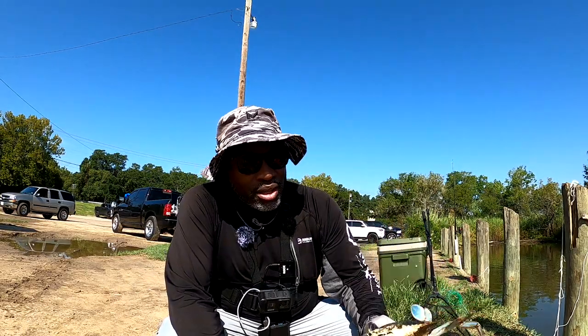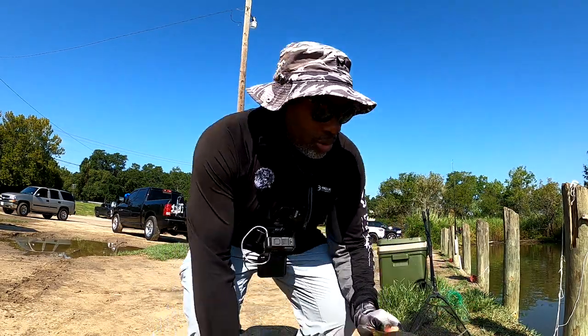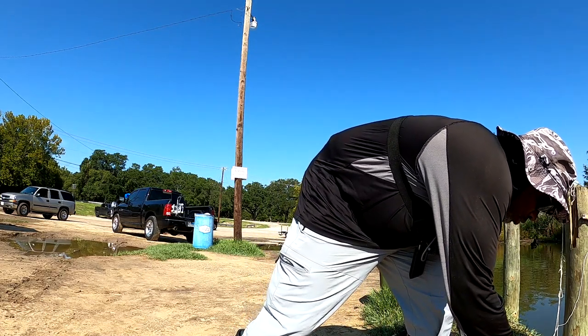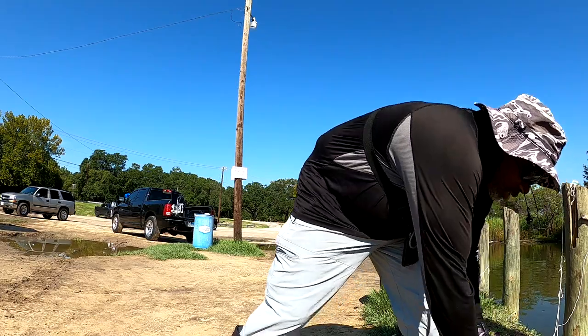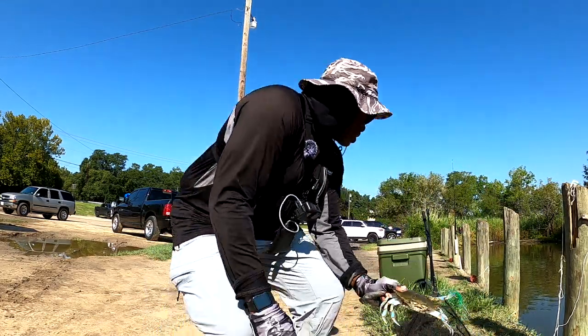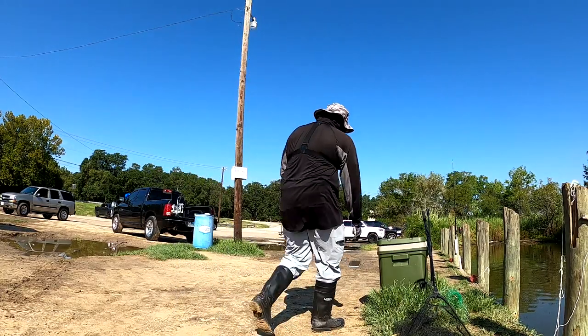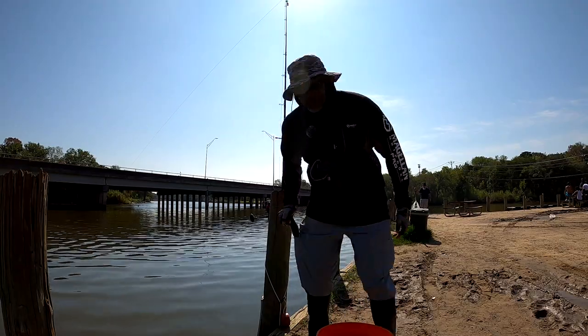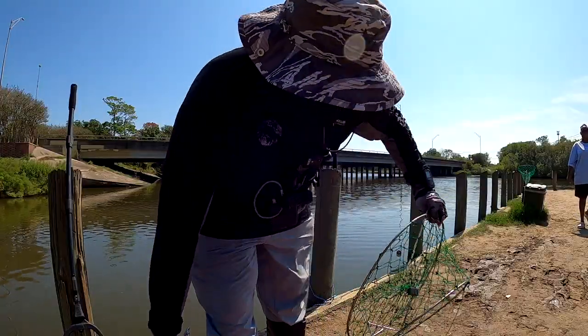Nice, pretty male. No claws, but I'm going to eat them. Scale, this is huge. Biggest crab I caught. It's probably close to 6 or 7 inches. Let's put it in a bucket. Sorry, y'all. My apologies. I promise you my breath don't stink. Get a measurement.